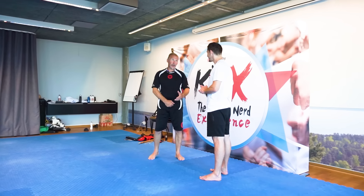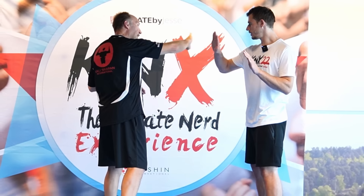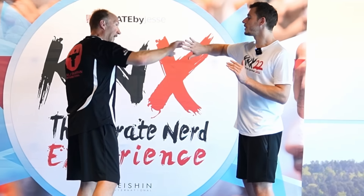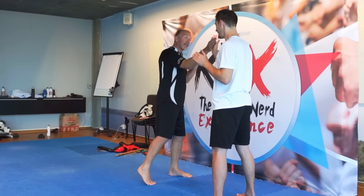We're going to start with something that looks really stupid — it's going to look like a patty cake in the schoolyard, but it's a lot more than that. We're going to do a forearm strike, a low strike, and a high strike — like a slap to the face. So we go high, low, and high, then left hand high, low, and high. This feels like you're actually doing nothing.